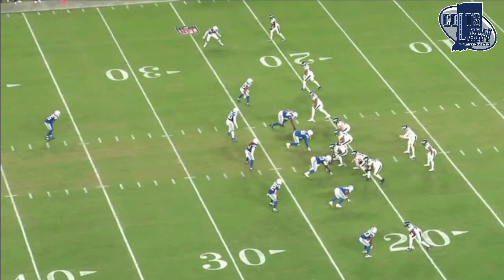He will look when the receiver looks back for the football and tracks it. When you have your eyes on the receiver and you see his eyes and head tracking the football in the air, that's when you look back for the football yourself and make a play on the ball. Then contact doesn't really matter because you are going for the ball. Obviously, you can't grab and push the receiver off, but you have just as much right to the football as the wide receiver does. So as long as you're going after the ball, incidental contact means little at that point.